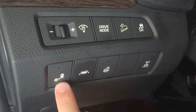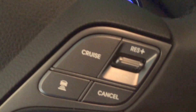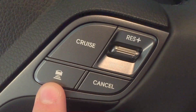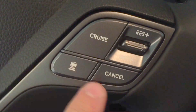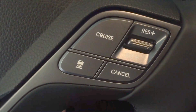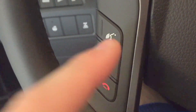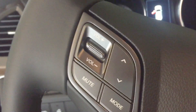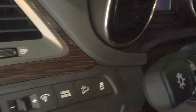This is cross traffic alert, lane keep assist, heated steering wheel, and lock your 4x4 in. This is your cruise control button, and this button right here changes the distance between the vehicle in front of you because it has adaptive cruise control, so you can select four different settings. These buttons cycle through the driver information system. You've got your phone and hands-free buttons, and then your volume and media buttons. It's pretty typical wiper stock, and your headlights and signals over here.